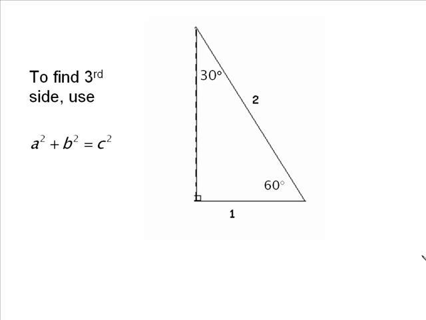And that's a squared plus b squared is equal to c squared. I'm not using the x, y, r version because we're not on a coordinate grid. So this is just regular sort of triangle work. So a squared is equal to c squared minus b squared because I am going after a. So 2 squared minus 1 squared is 3. So a squared is equal to 3. And you take the square root and you'll get square root 3.